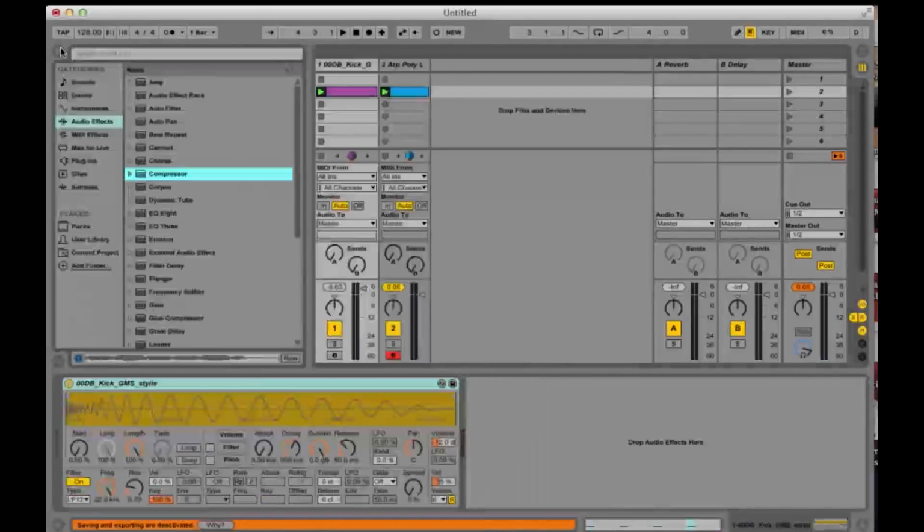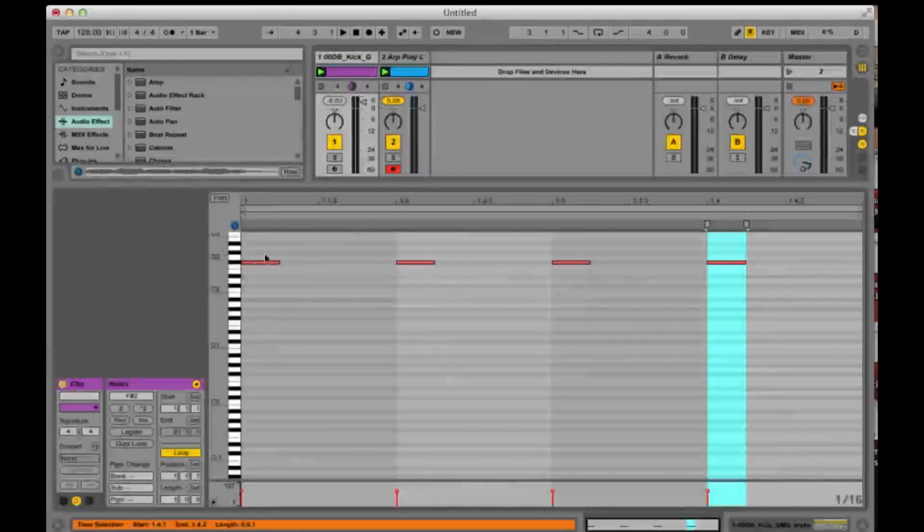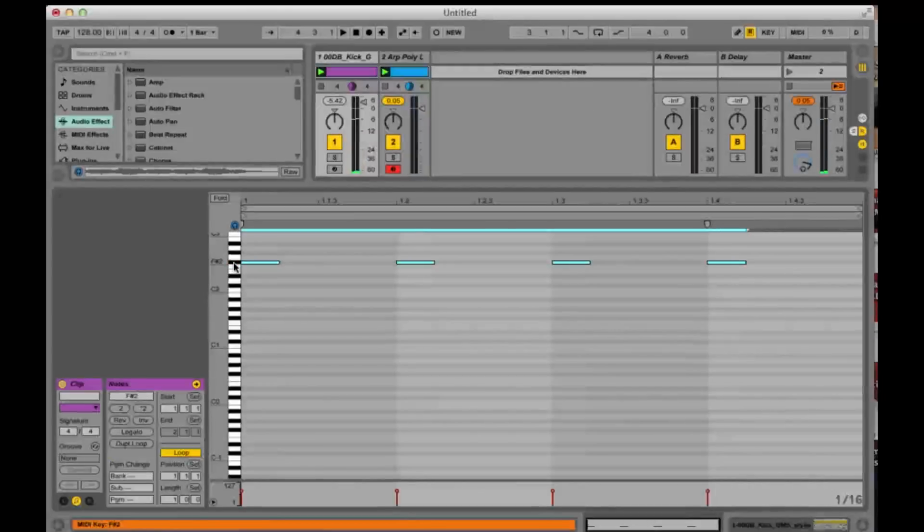So first of all, I came here, you want to insert a kick drum. Here we have this guy. And for electronic music, just go ahead and click in one per beat of the measure.